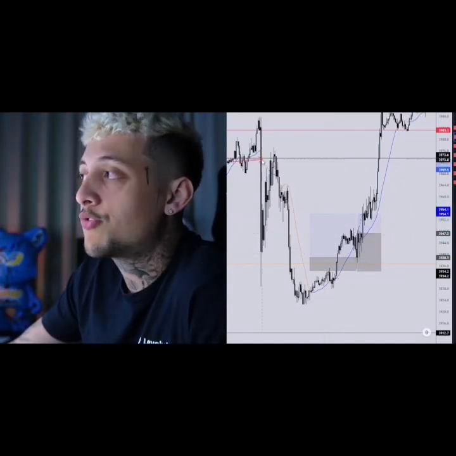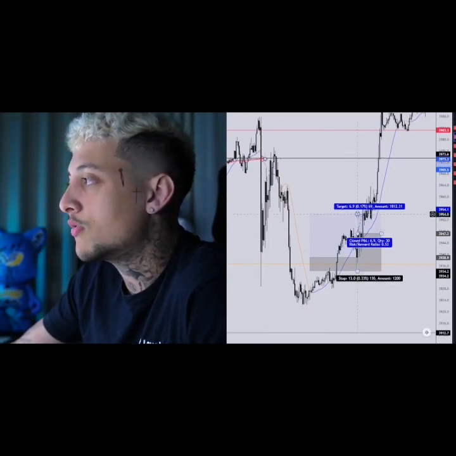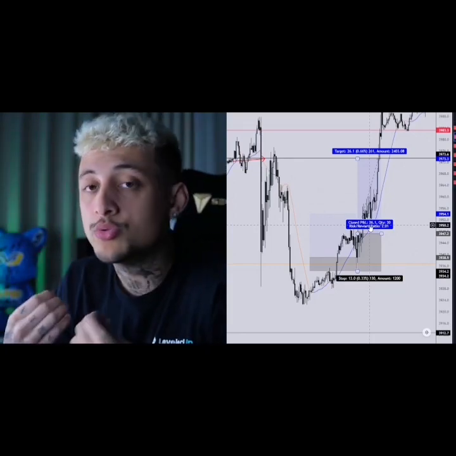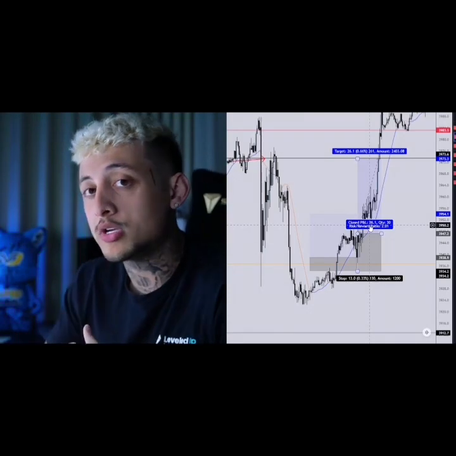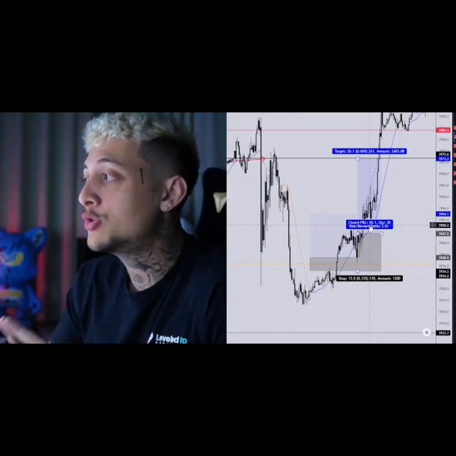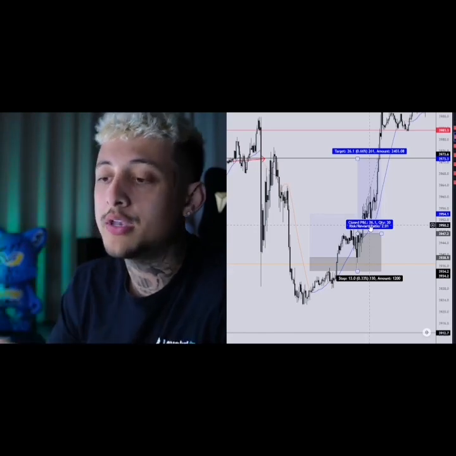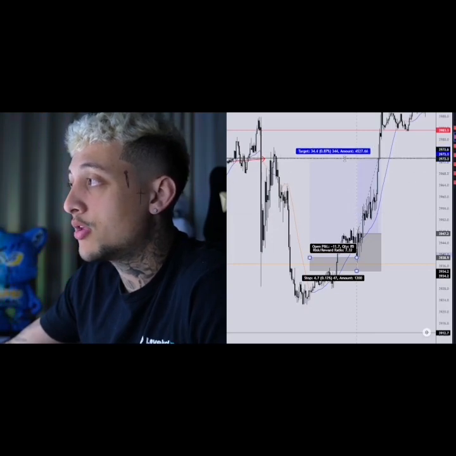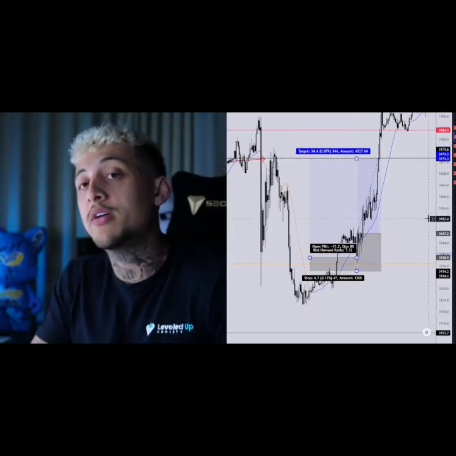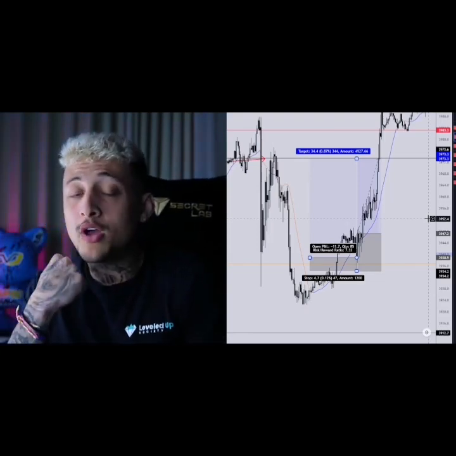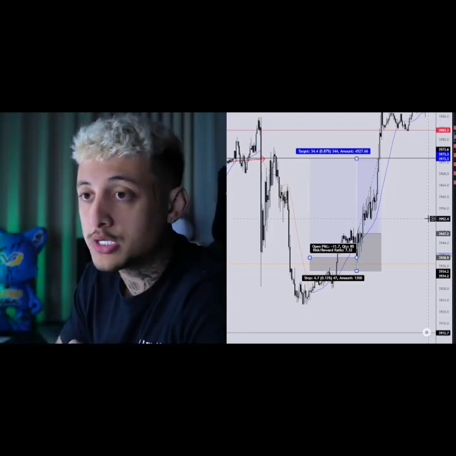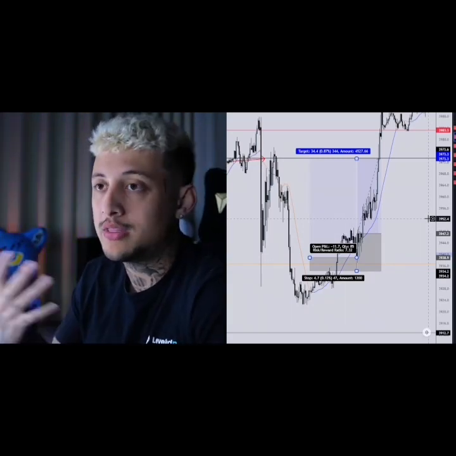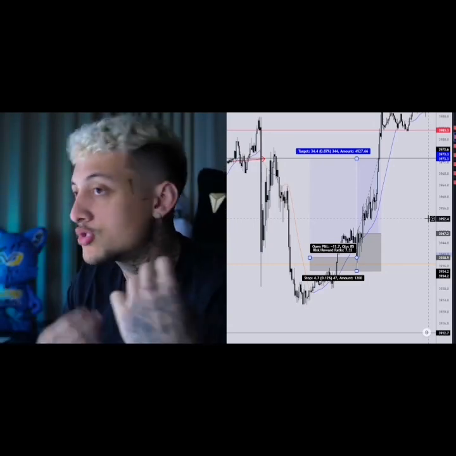Now let's say we shot for the moon and we're targeting this area of major resistance over here. On a conservative entry, you're only up 2 times your risk on a huge move. In this example, we're obviously going to go over a few more examples, but you're only up 2 times your risk, which again, if you risked $100, you're only up $200. On the aggressive entry method, you're up 7 times your risk. So for every $100, you're up $700, which is a huge difference. You can already see the massive pro and the con between the aggressive entry method and the conservative entry method.